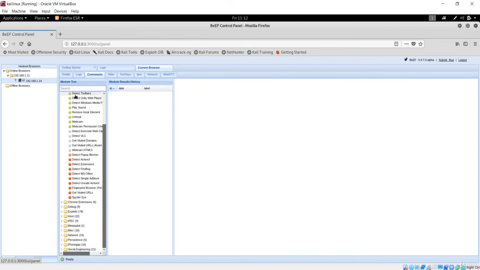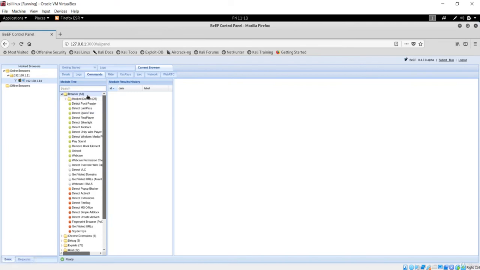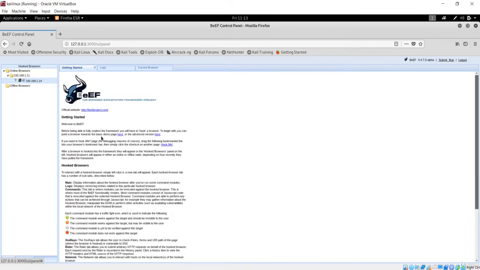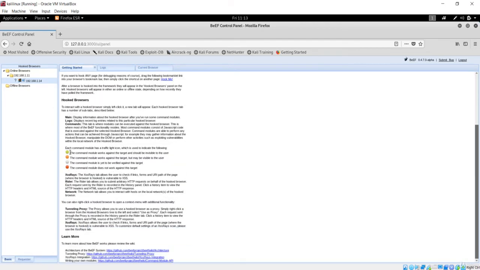One interesting thing I can do here is redirect. So let's search for this redirect, and if I press enter, then you could see that we have this information saying redirect browser. I have told you before to go through this getting started manual, and it has shown some lights here showing that this command has some mode of operation.